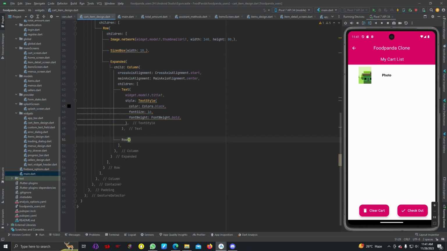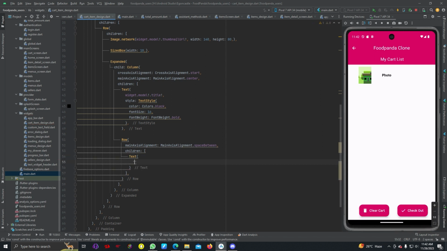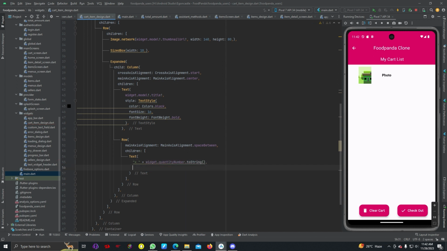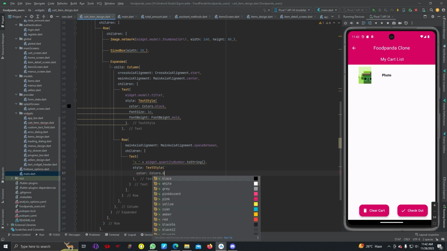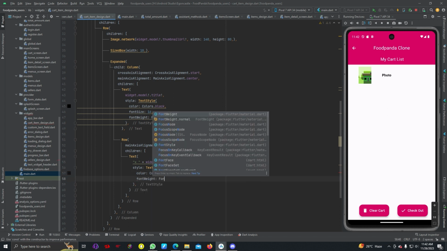Then we can add Row mainAxisAlignment.spaceBetween, children Text. We can add x to show multiply, plus widget.quantityNumber.toString, and style TextStyle, Colors.black54, fontWeight.bold.